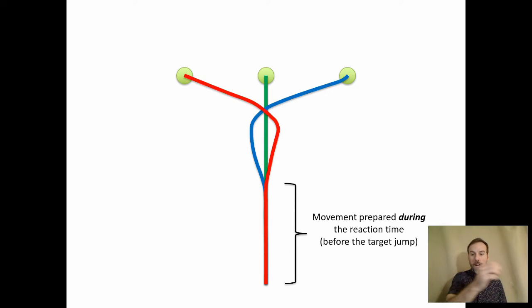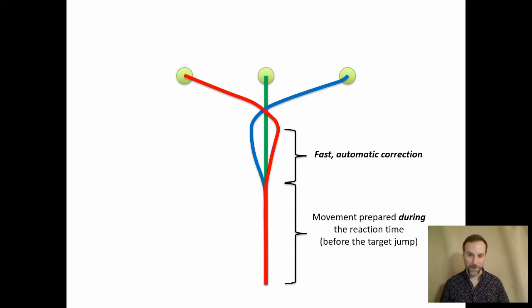We don't instantaneously go towards the target jump because it takes time for us to go through information processing and to decide on an online correction. Now for those online corrections, the fast automatic system comes up with a plan first, if you will. So it's a very simple system, and that makes it very fast, so it responds first. And let's say the target's jumping to the left, that would be the blue trail here. So if the target jumps to the left, it says, ooh, let's go to the left.